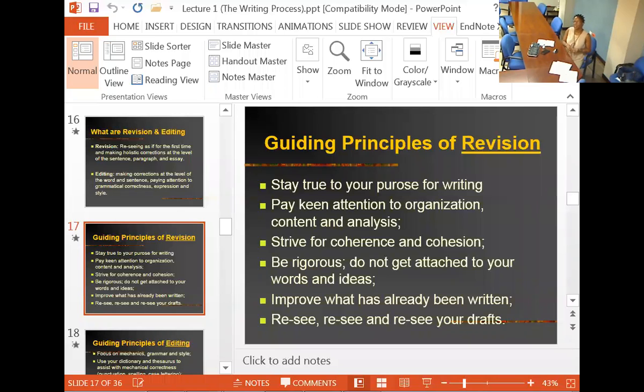Next, consider that when you're revising, you really should improve what is already written. Otherwise, the purpose of revising is entirely lost, because you will still be at that first level that one of the theorists had spoken about, and you would not have moved to the second level. This revision process is intended to move you from that first level of writing to at least that second level. All right?